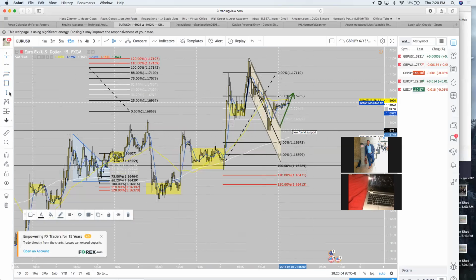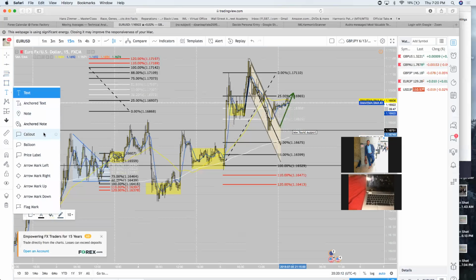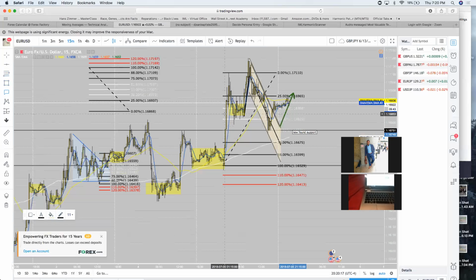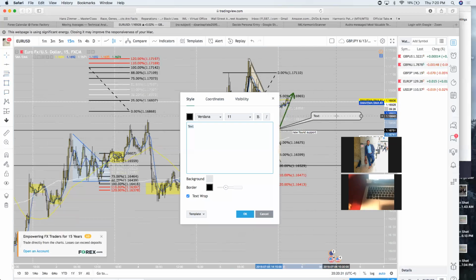All right. So you're able to use different types of text. We have the call out. The call out is just simply adding a text, and you're able to drag it around just in case it gets a little bit too clustered over here. You're able to drag it down a little bit more so you can write what you want to write.